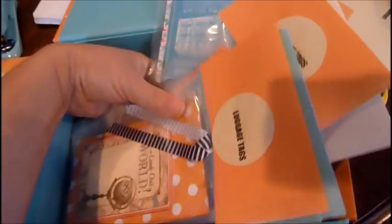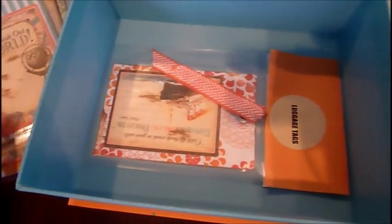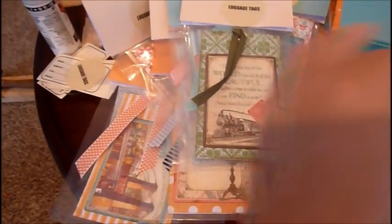I just put everything in a box like this for right now, and this is what I'm doing. I'm going to take them out real quick here. I'm just putting everything in a box, and then I'm going to shut it, so I know that this is where my luggage tags are going to be when I am all said and done. But I'm just going to show you a few of them. I think they're really cute.